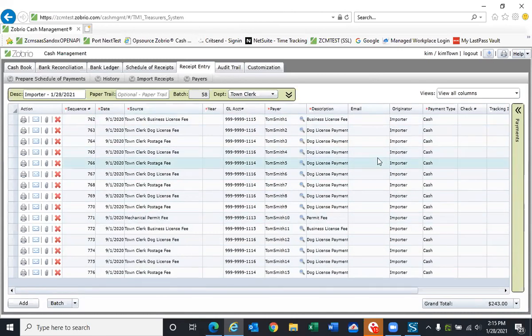The reason it could be faster is because when you have your spreadsheet open, you can change the date in one fell swoop, which is all you really need to change, other than the amount, obviously, and payer. I guess it wouldn't make a lot of sense if you're going to put all the different payers in. It might be faster if you had the word various in payer, and the description was consistent. Maybe the description just all said town clerk. So something to think about. Maybe it doesn't make sense.